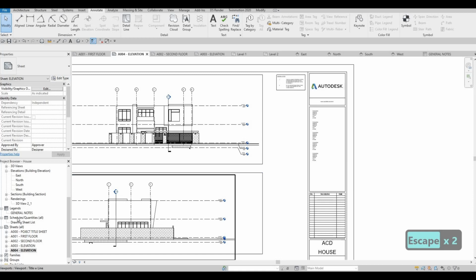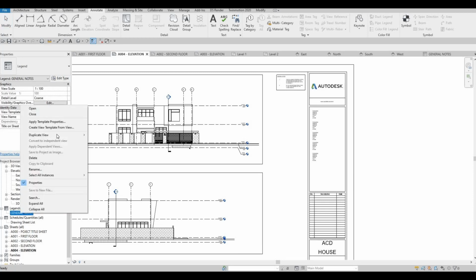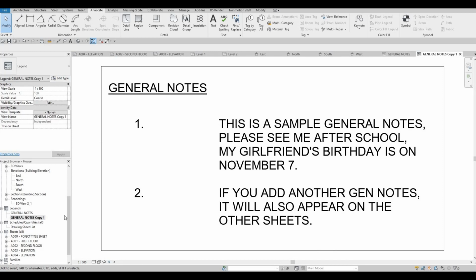So basically, you can do that on your general notes for elevation 1, and then this will be elevation 2. You can put another one. You can also duplicate with detail. This will be for general notes for the first floor, so that's a different one.